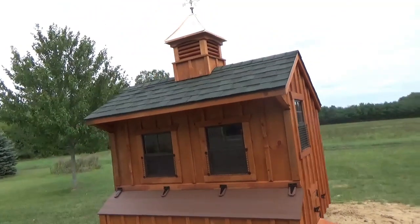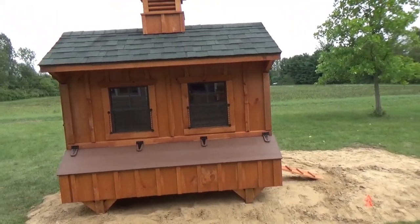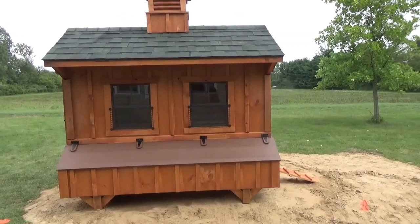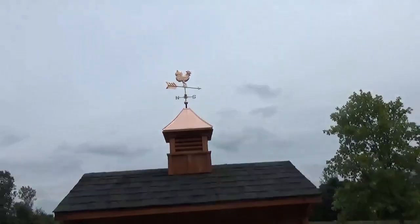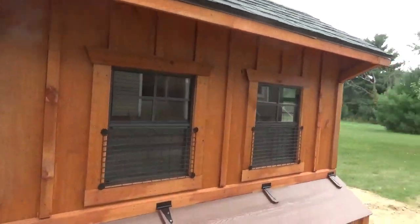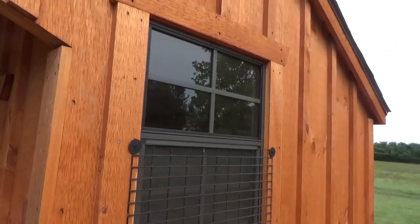Here it is — it's a Quaker style with a green roof. We put the egg box toward our house and put some sand down because we read that was best for the chickens. It's got a human door and a chicken door. We paid for the automatic one, so when the sun goes down they'll run in. We also got the cupola on top — my husband wanted that. It comes with two windows and we had an extra window put in on the chicken door side for extra ventilation.